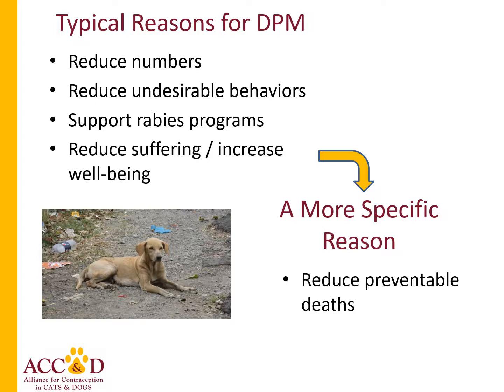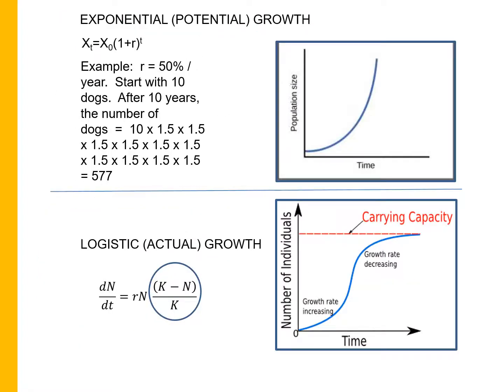But what I want to do in this talk is to elaborate a little bit more on that particular element of motivation for dog population management, and more specifically to phrase it in terms of something that I'll call in this talk preventable deaths. First though, in order to get a good grasp of some of the results that I'll present, I think that it might be helpful to very quickly review some simple models and elements of population growth, because it's relevant to the results that I will be discussing in just a moment.